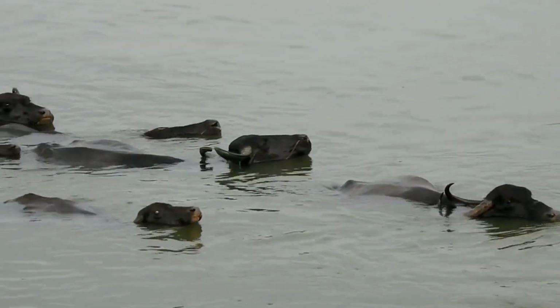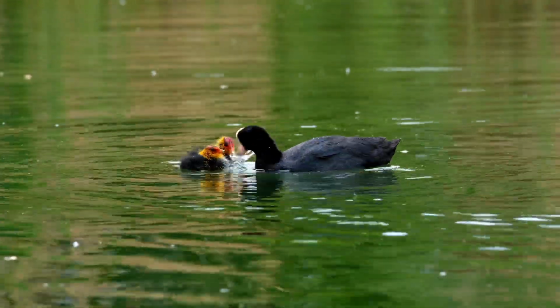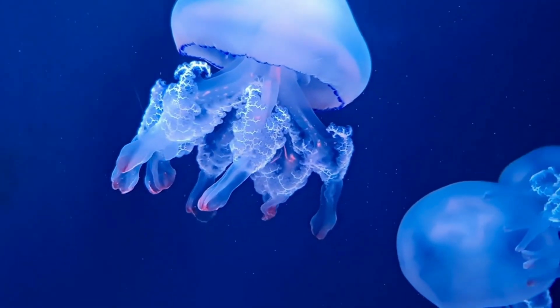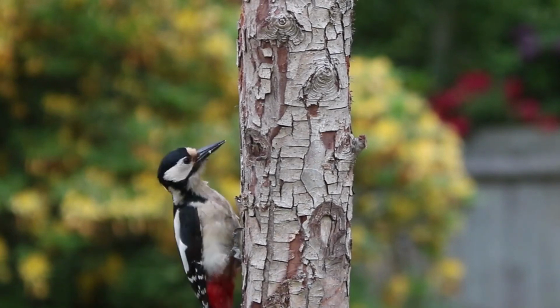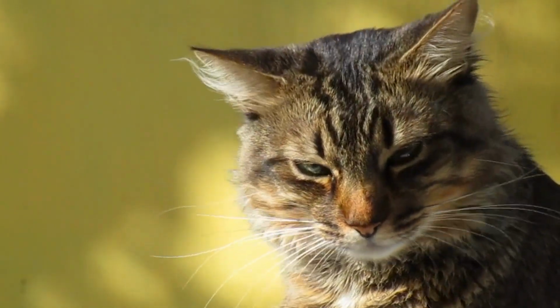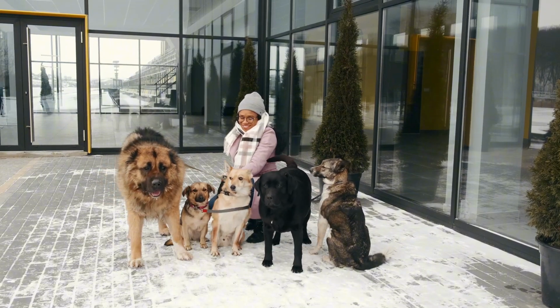A species is a group of animals that can reproduce and have babies, and those babies can grow up and have babies too. To understand evolution better, we need to look at a few key ideas. 1. The uniqueness of living creatures, thanks to reproduction and inheritance. 2. Natural selection. Every creature is unique, and that's necessary for evolution to work. Members of the same species may look similar, but they still have different traits and features. Some may be a bit bigger, stronger, or weaker than others.